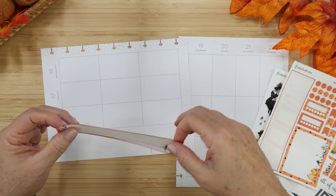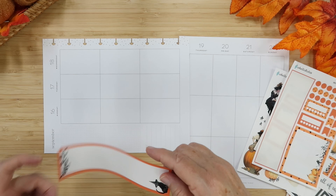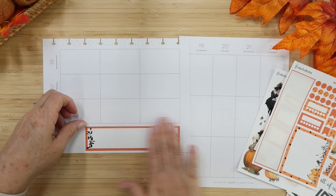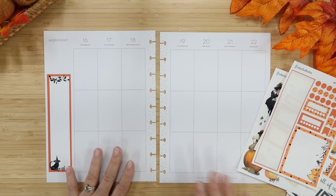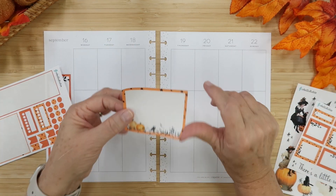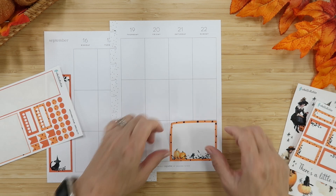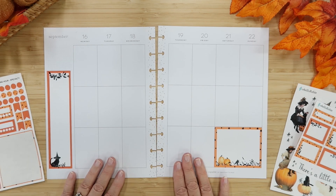While I contemplate whether I want to do boxes on a daily basis or do some box clusters, I'm just going to place this starting at the bottom, kind of covering up where it says 'note.' Loving that! I can put a little decor up top later. The stars are decorating the pumpkin color boxes in this set, which is super cute because there's also pumpkins in the box. There we go — we have these two big stickers placed.